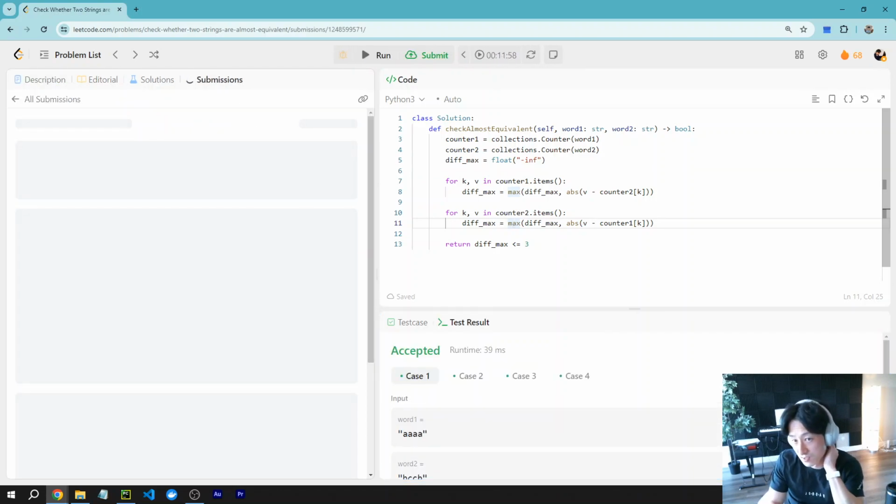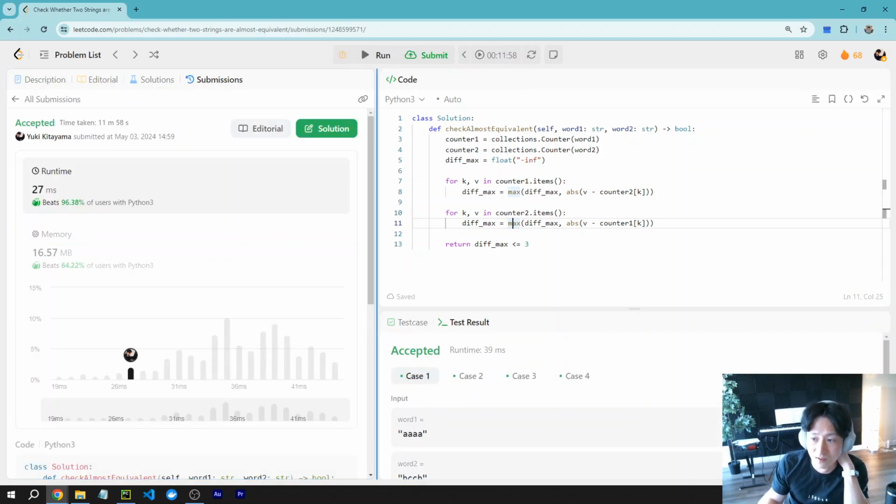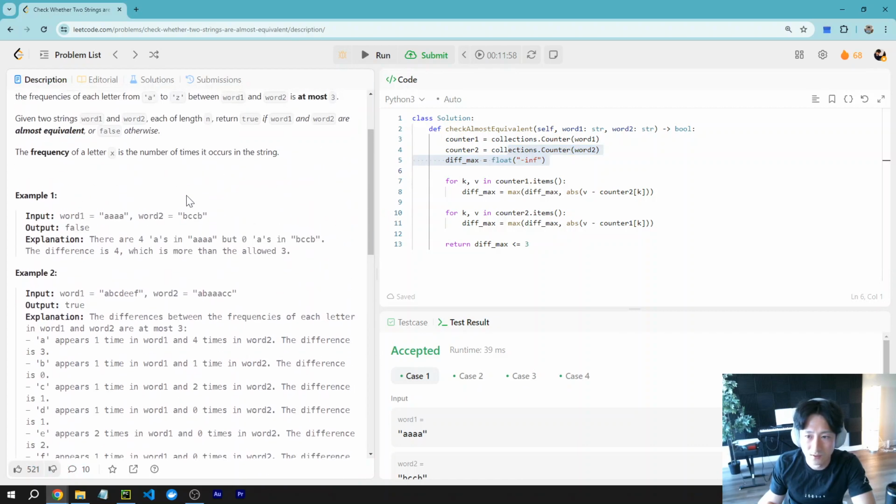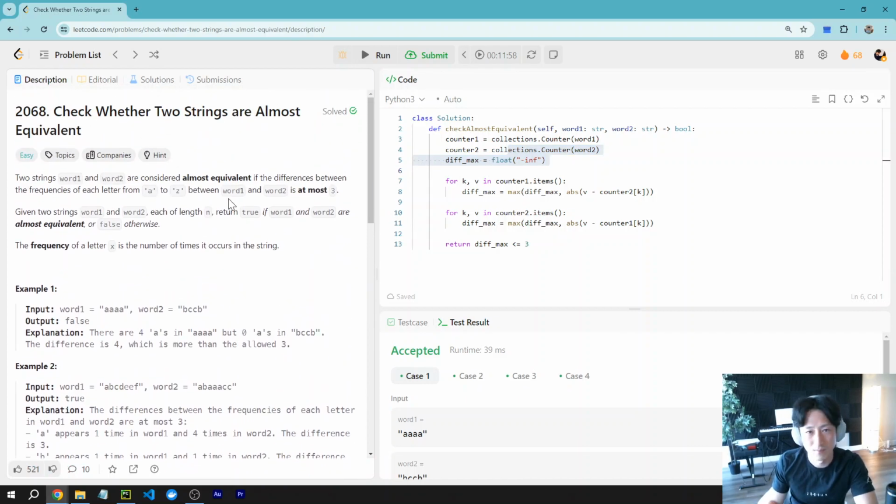It's working. Okay, so what I did was, I think my approach was kind of bad, because I assumed my interpretation of this question was correct, but actually my assumption was wrong.